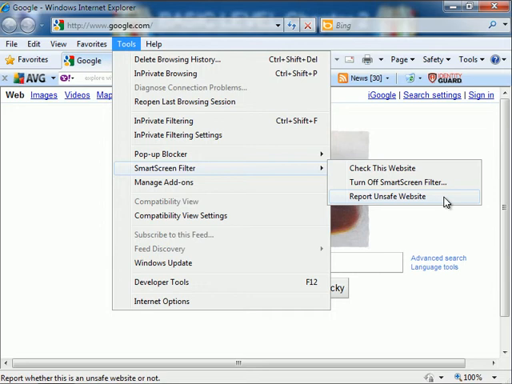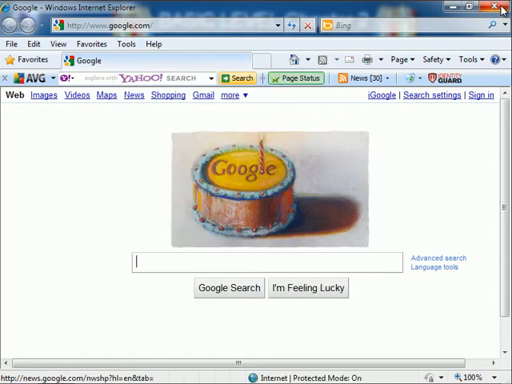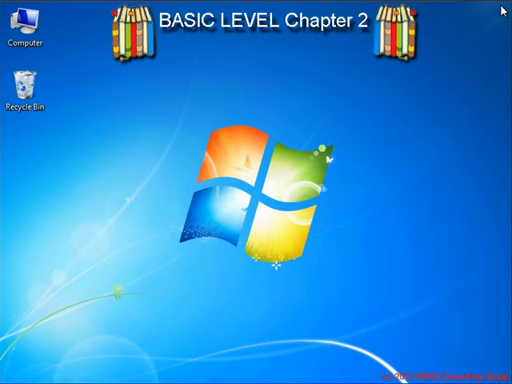Smart Screen Filter will allow you to report back to Microsoft if you have a bad experience with a website, maybe you got a malware infection or some other activity that was unsafe in your opinion. You report it back to Microsoft and they'll investigate. If they do find that the website is unsafe, they'll add it to the list. And then when you do a check this website in the future, you and all other users using the Smart Screen technology will know that this is a bad website and to avoid it. I'm going to go ahead and close IE and move to the next section.